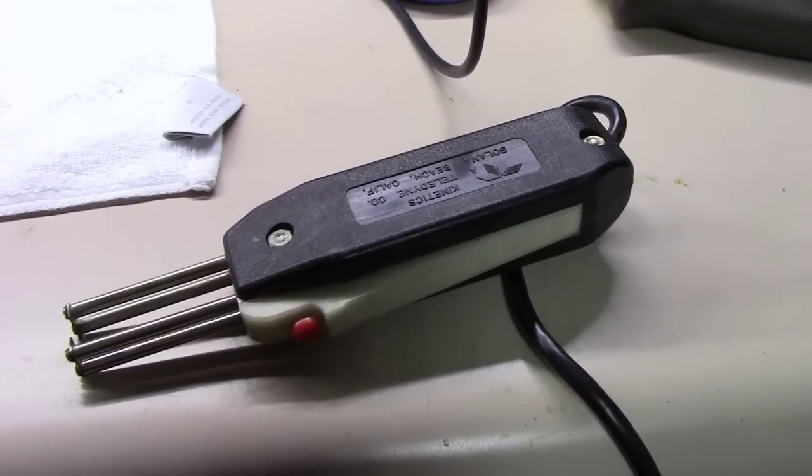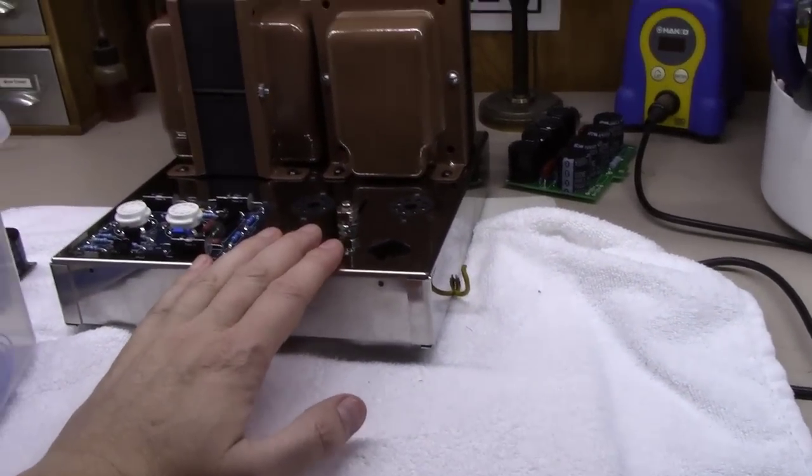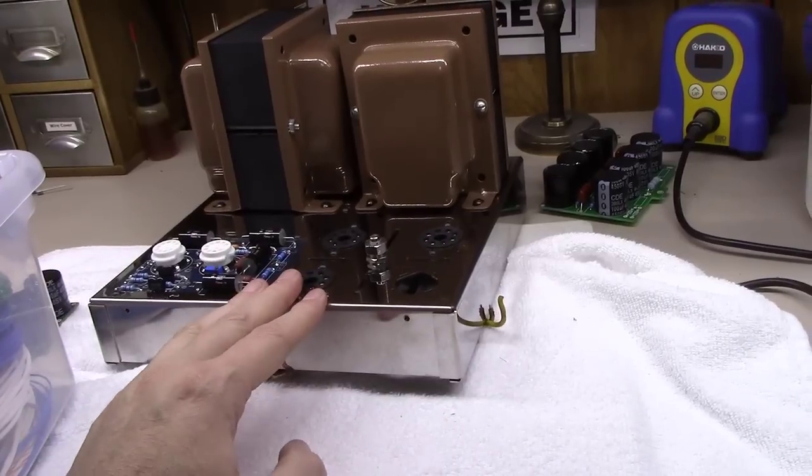But in the meantime, since I can't get to wiring this thing up this weekend, I'm basically going to go ahead and get the other chassis up to this point. So I'll show you that as we go along that journey.